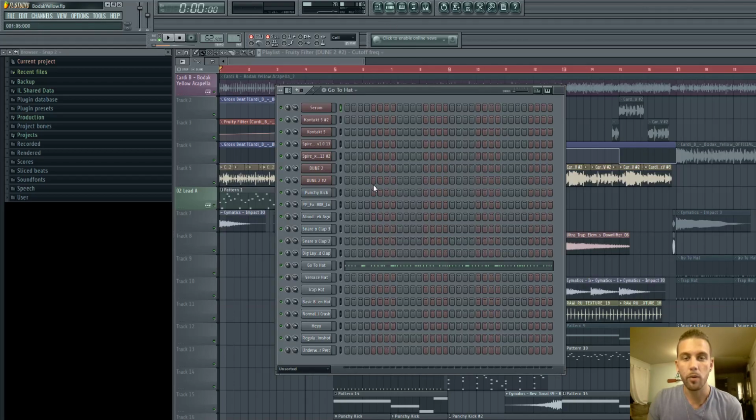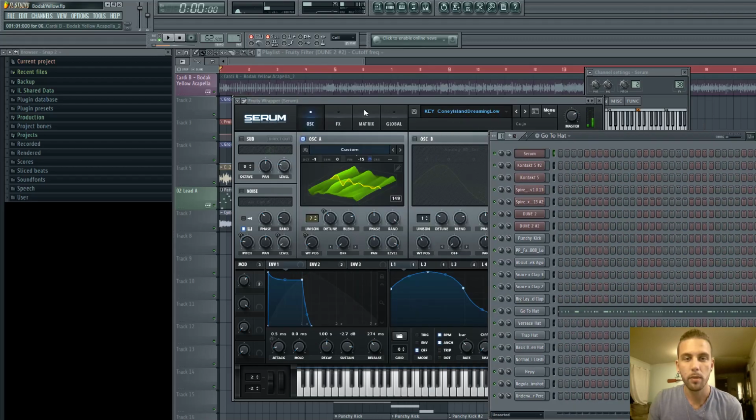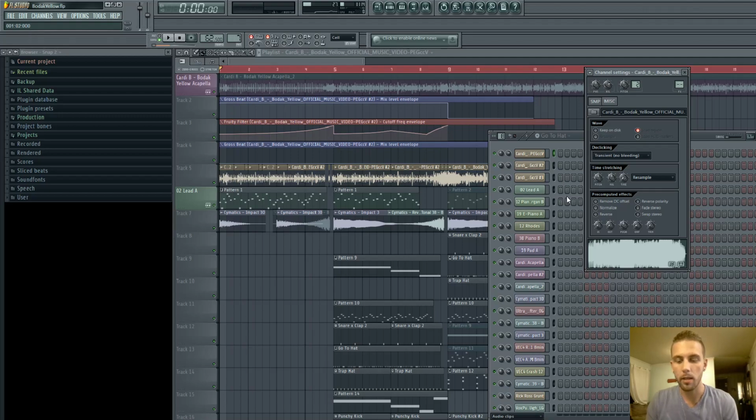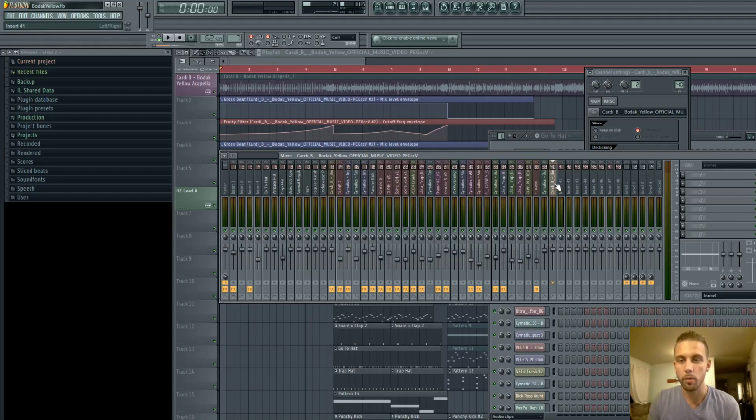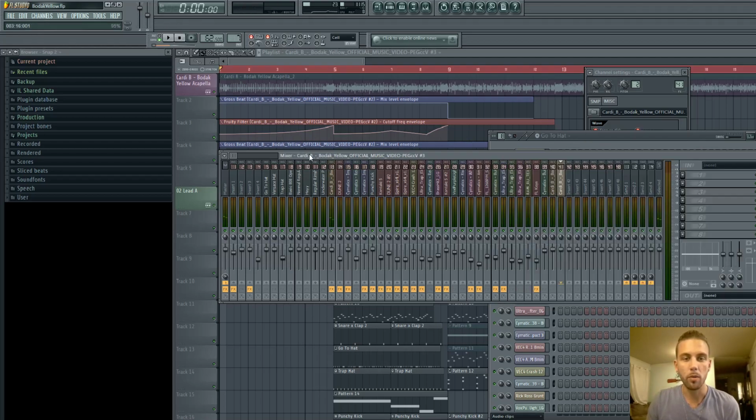You can do this very quickly by clicking on whatever sound that you want. Let's say this one, you want to link it, it's Control L. You hit Control L, boom, it links it. You're going to do another one, Control L, boom, links it. Cool. So after you've done that, then go through.